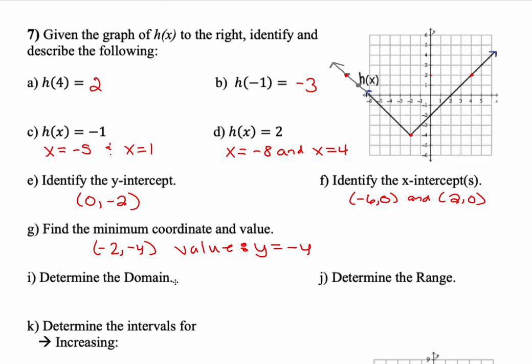Domain I'm going to put off to the side over here just so I can make notes to myself. Domain is my x values. So I know that there should be a number that's on the left and then a number that's on the right. And I know that it should be in between those two numbers. Now I don't know if they're equal to yet because I don't know if it's solid, if there's arrows, what's going on. Okay, so I'm making this off to myself so I can write out my answer in just a moment. All right, so I'm going to look for the domain.